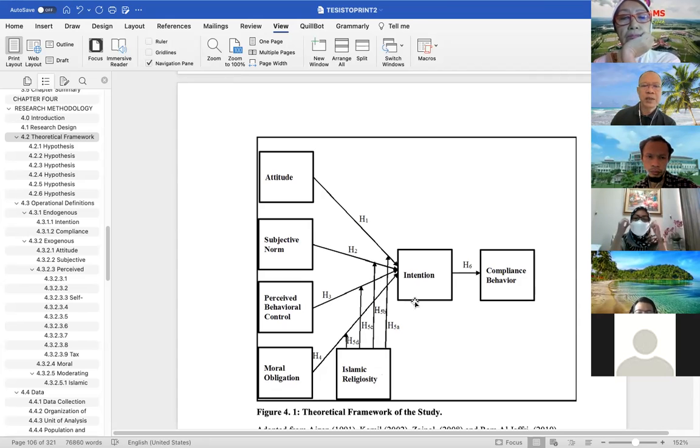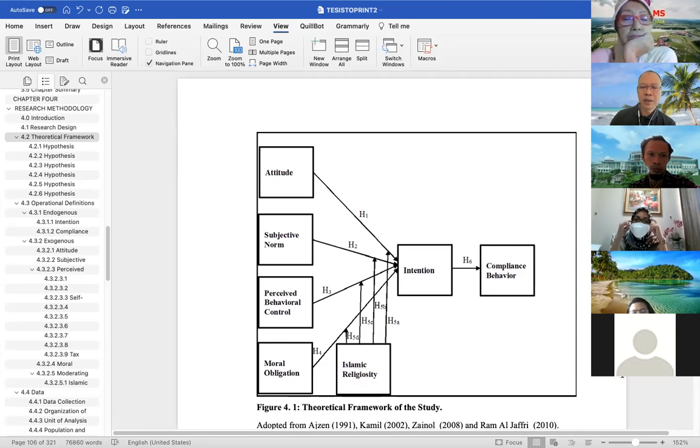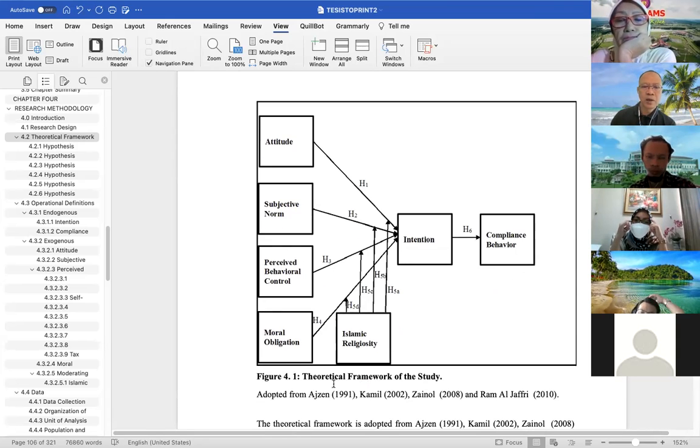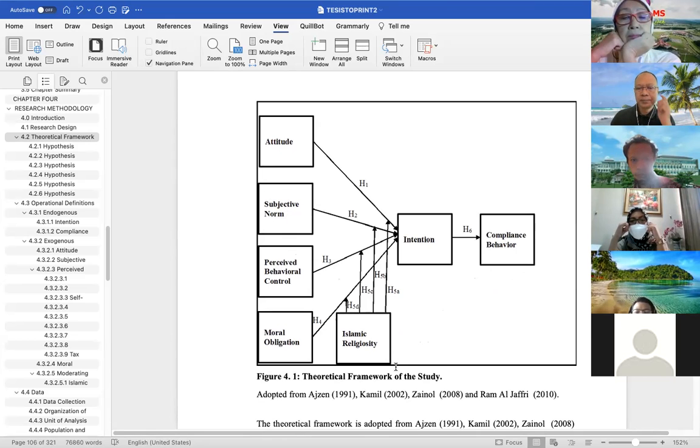Is it 100% different from others? No. This model is adopted from Ajzen. Ajzen used attitude, subjective norm, perceived behavioral control, intention, and compliance, right? And it is also adopted from Kamil, Zainal, and Ram Al-Jafri.